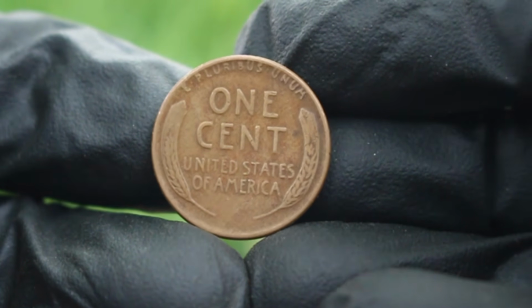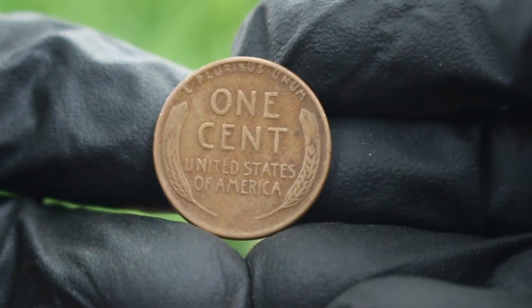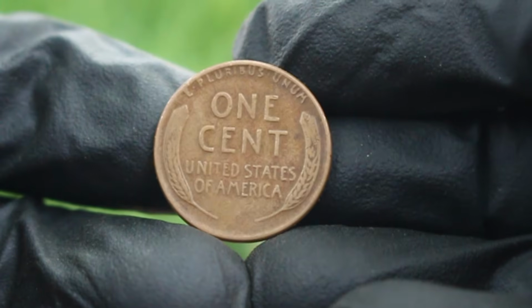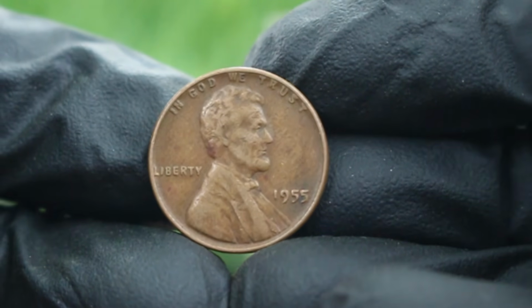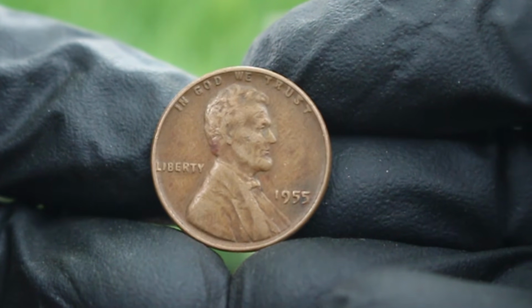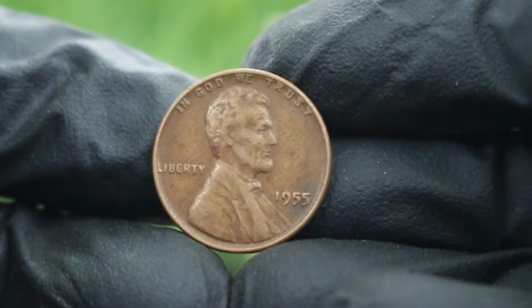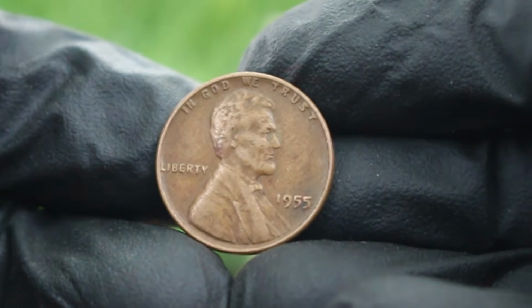In mint state red condition, these coins can command values from $30 to several hundred, and if certified by top grading services, prices can soar even higher, especially when there's high demand from collectors looking to complete their wheat penny sets. Even the regular 1955 coin carries interest because of the notoriety of the doubled die.